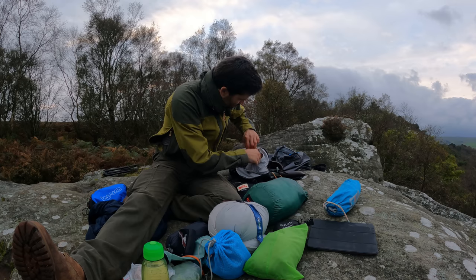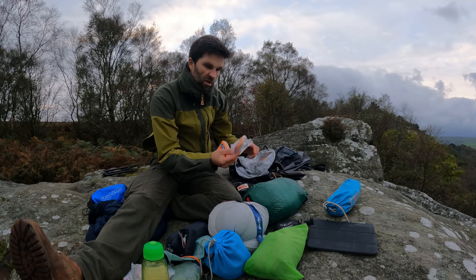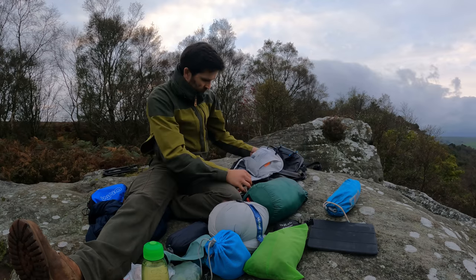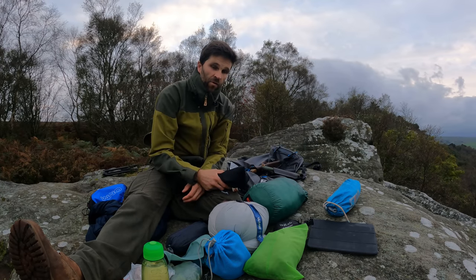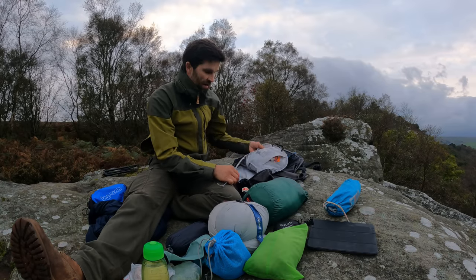Tissues. And then I've got a little light there. And a couple of matches just in case. You never know when you might need a match. And barring a head torch and a lamp in there, that's pretty much all I've got. But as you can see, you can get a lot in a tiny little backpack like that.